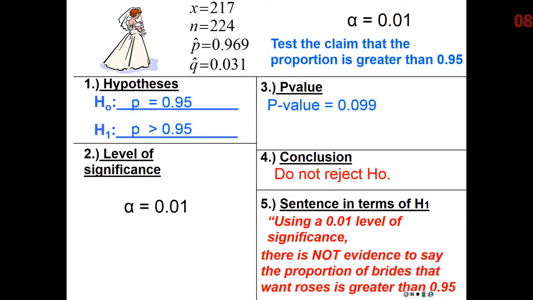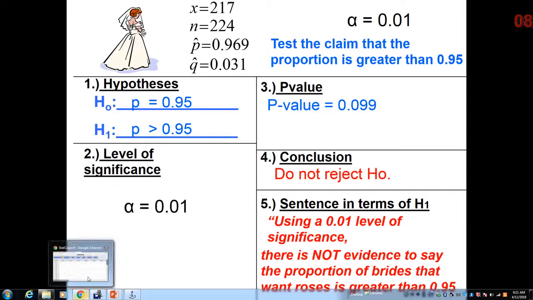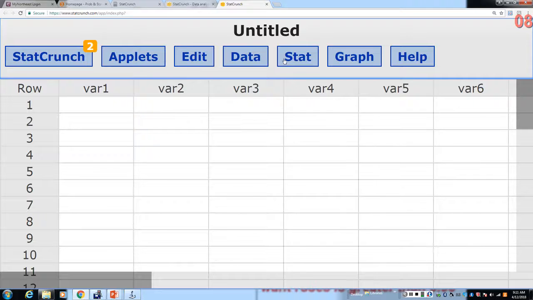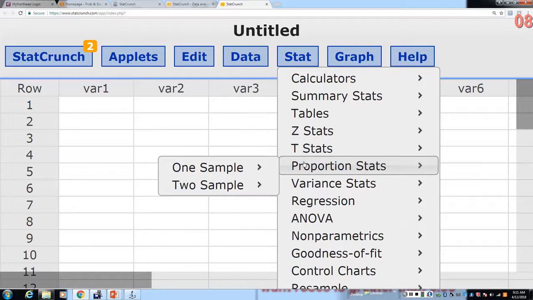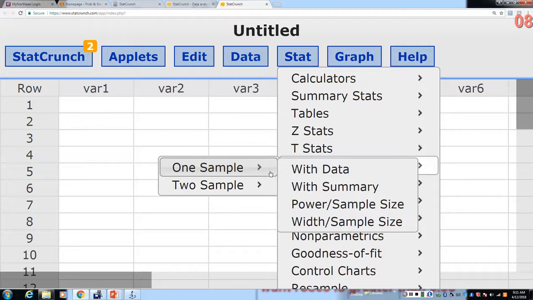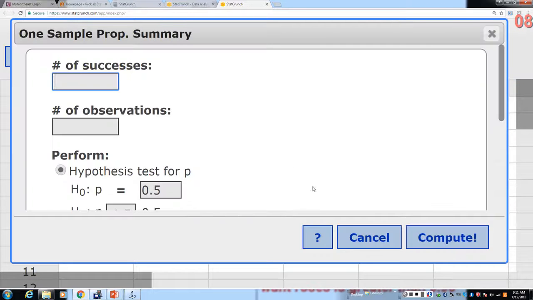Now the other way to do this is through StatCrunch. Okay? So with StatCrunch, you go over to StatCrunch right here. You would go to Stat. You would go to Z-test. Well, I'm sorry, not Z-test. You would go to proportion stats, 1 sample with summary.